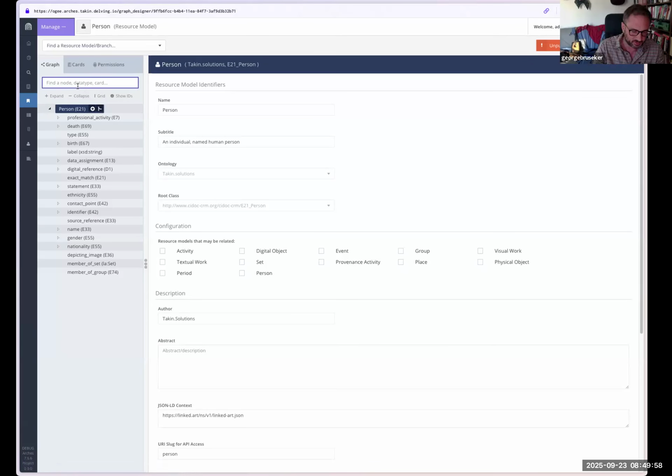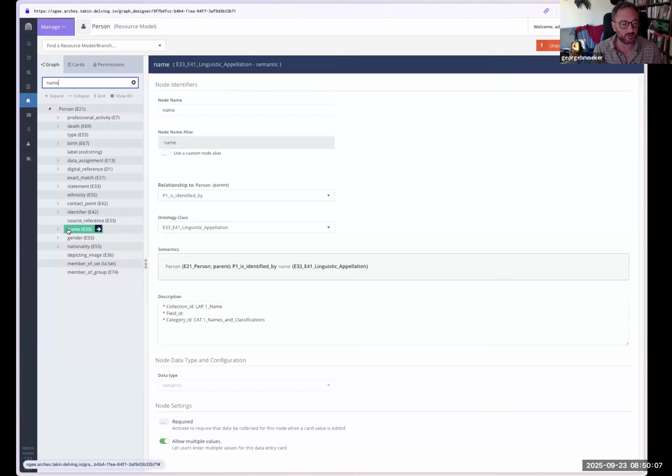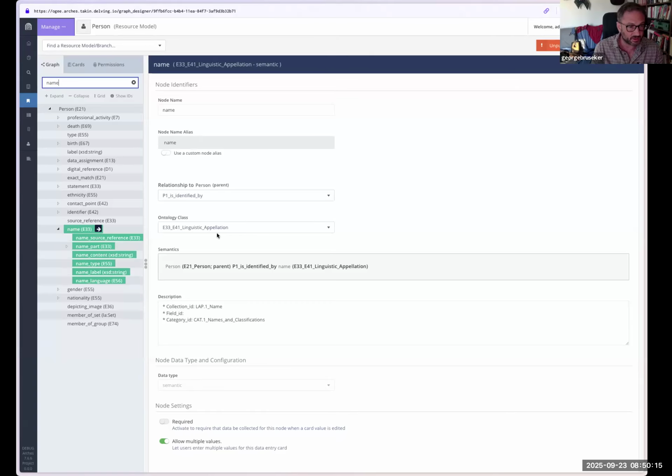I can use the Arches features for things like finding the branch. Then I'll say, oh, I was looking to do something about name. Here's something about name. And now if I'm looking at this as an implementer, then I can take a look and see, oh, what do the semantics look like? What does it allow me to document? And I can say, oh, these cover me or they don't cover me, and I can do something about it.